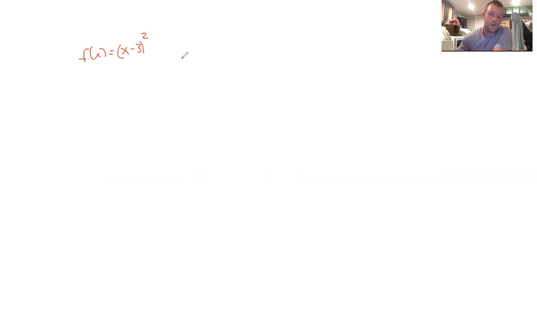There's a couple ways to do this. The very first way is by transformation of graphs. If you just graph x squared, it looks like a graph that looks like this, with your vertex at 0, 0. The slope is up 1 over 1, and then it kind of rises after that. So in order to do transformations, whatever happens inside matters. This is x squared, this is this graph.